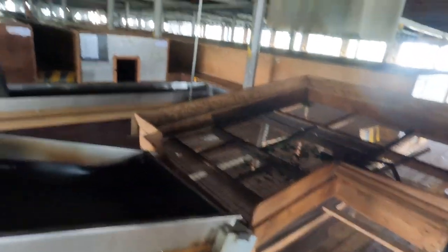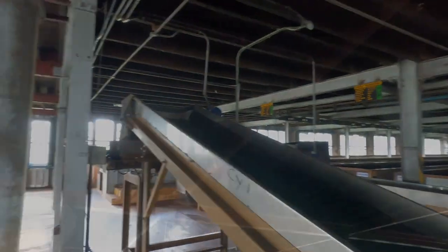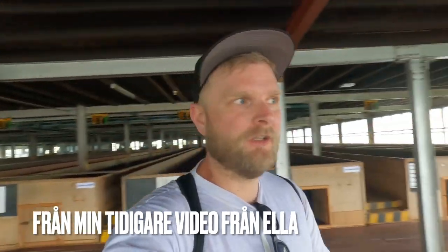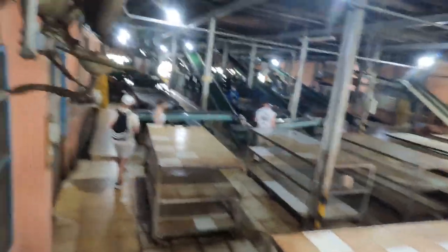A worker here takes all that leaf stuff and puts it on this conveyor belt, and through this conveyor belt it goes to that machine that is automatic. Vi fortsätter väl turen. Det är ju lite samma sak som jag har visat redan, men lite större yta. Så ja, vi fortsätter turen.